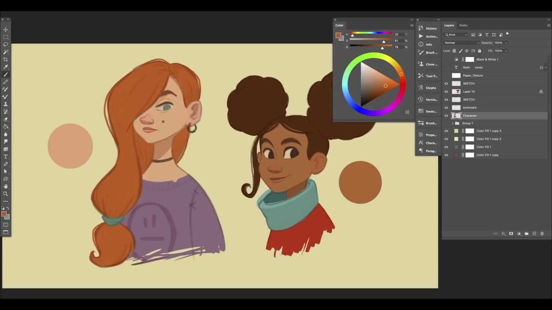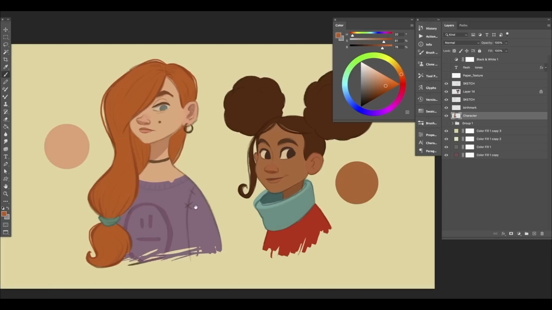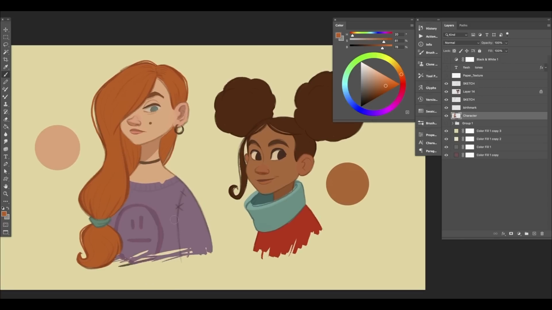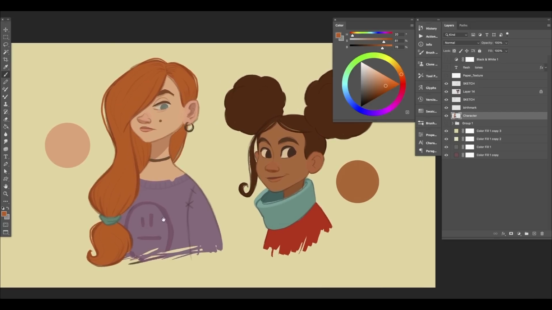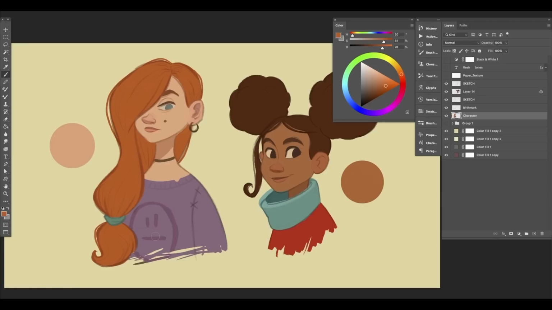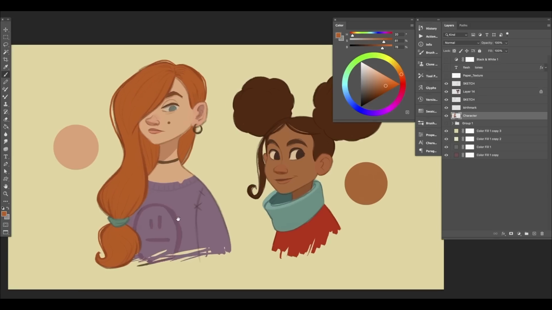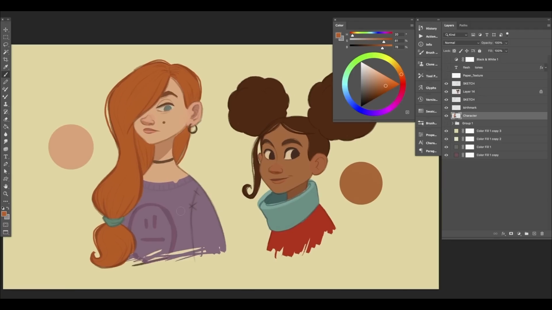It's a really cool concept with some very cool themes and storylines that I've never really seen, especially in animation before. This is not an animation, it's actually a book, but in illustration you've never really seen this kind of thing before. I'm really excited about that. But for now, let's jump into the tutorial. I just wanted to give you an idea about where these characters came from.